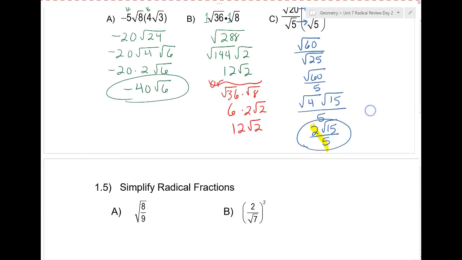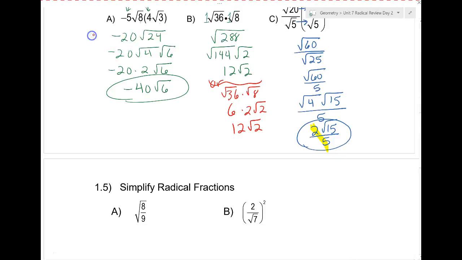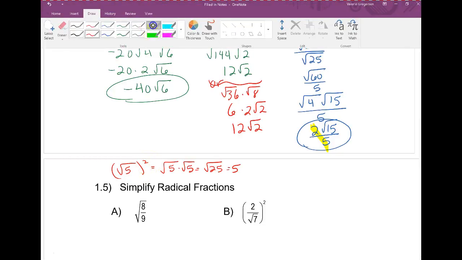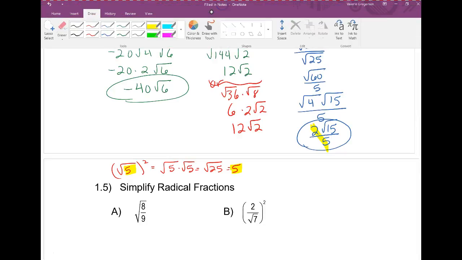Now, there's a few things I also need you guys to remember before we go a little bit further: squaring and square roots. So let's go backwards just a little bit here. What if I take the square root of 5, squared? We get root 5 times root 5, which is the square root of 25, which equals what? 5. So really, if I square a square root, doesn't the number underneath come out? Right? That's one thing we're going to use to our advantage in math.